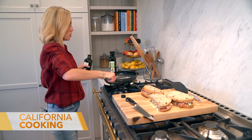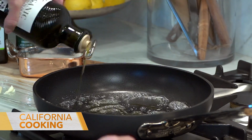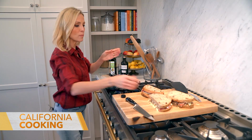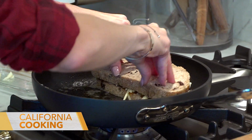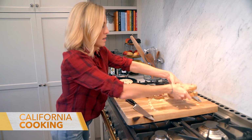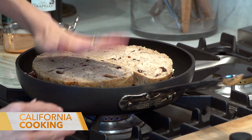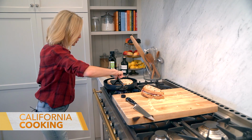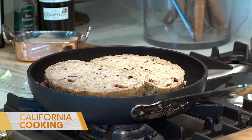When I make a grilled cheese, I do a combo, butter and olive oil, because butter can burn. It's got a low smoking point, so I put some olive oil to keep that from happening. We'll put our grilled cheese in. Uh-oh, our prosciutto's hanging out. And just let them brown. And make sure the cheese gets all gooey in the middle. Okay. And then we just wait.